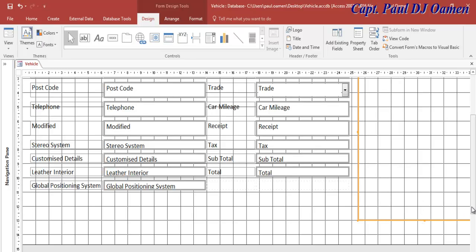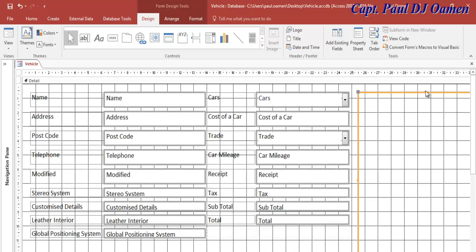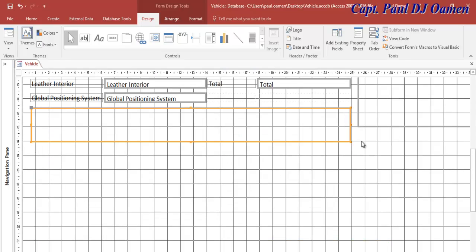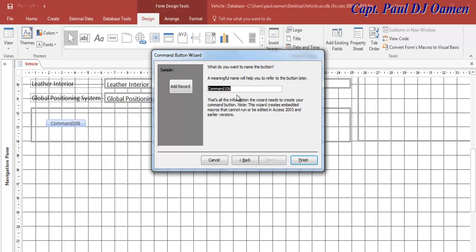Maybe bring it down right there. Okay, maybe I should even copy this, and let's paste it somewhere. Buttons will be, then bring this down a little bit more. Okay, now here I'm going to need a couple of buttons. Paste, and this is going to be maybe add new, add record. Okay, that's fine, add record.